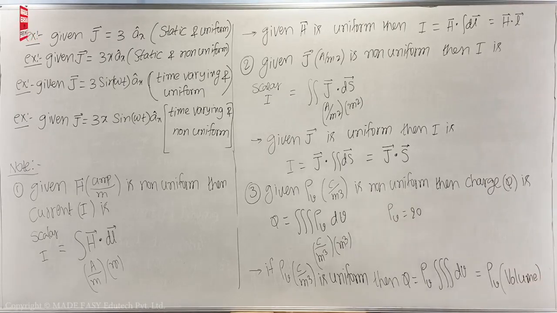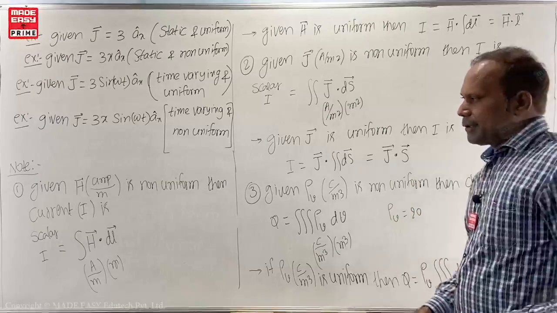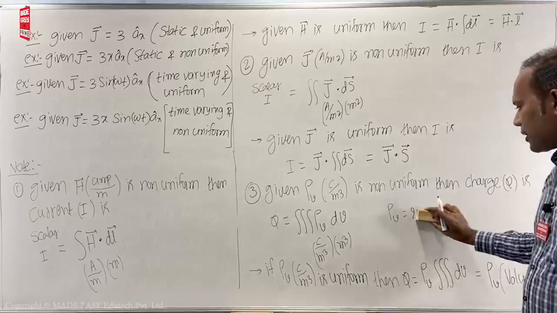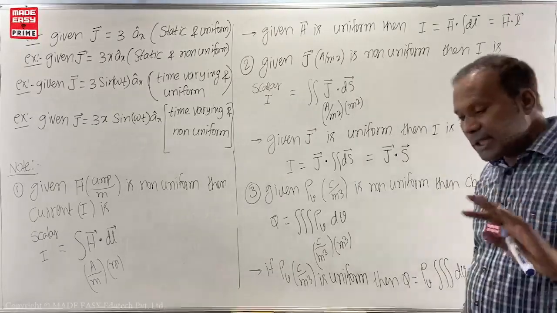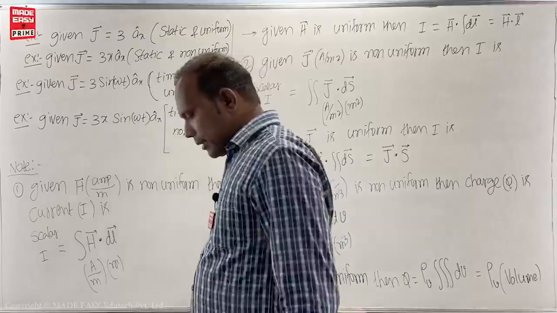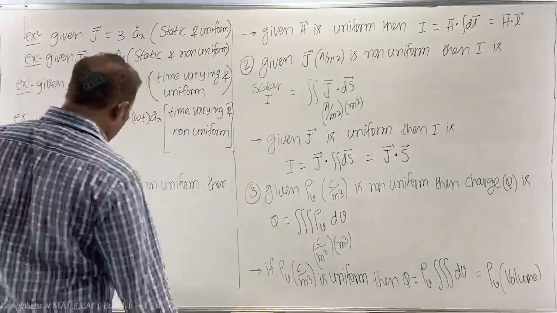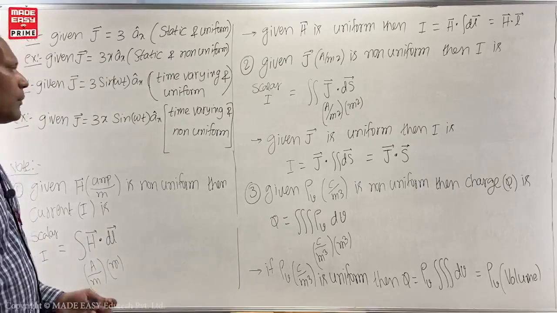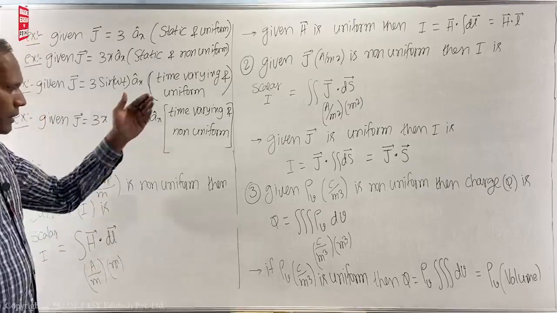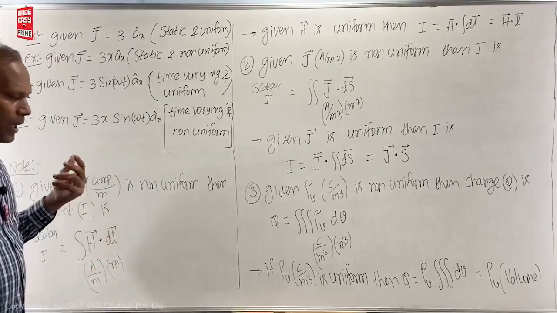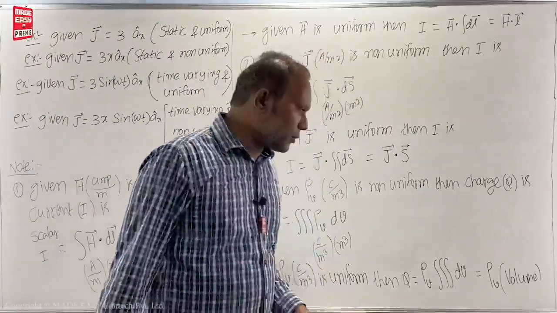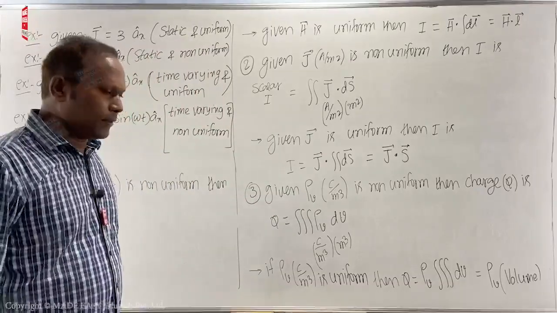What is the conclusion here? What discussion is going on? In any formula like h bar, like j bar, like rho v, if they are functions of distance variables, then they are non-uniform, they must be inside the integral, you have to integrate them. If h bar, j bar, rho v in the equations are not functions of distance, then they can come out, no need to do the integral. So that is the discussion here, dear students.